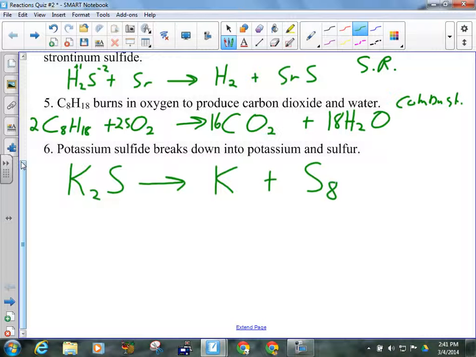What do we call a reaction type that involves breaking down? Decomposition. Okay, 1 mark for decomp. And now we got to balance. Always start with the thing present in the largest number. 8 sulfur, 16 potassiums. We're done. Alright, so if they have 8, 16, and 1, or 8, 16 blank, they're good there, 3 marks.